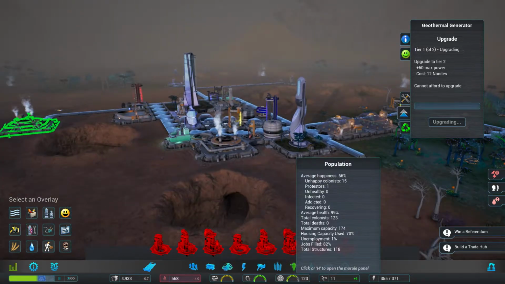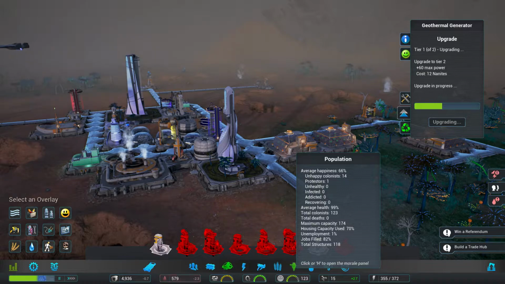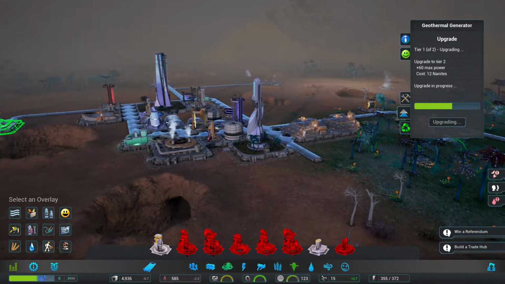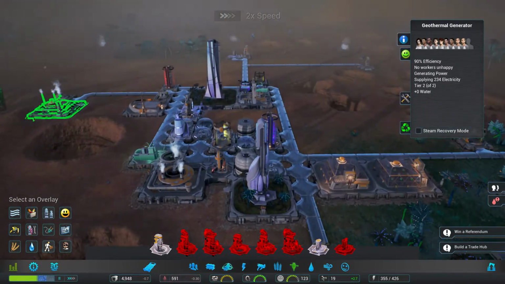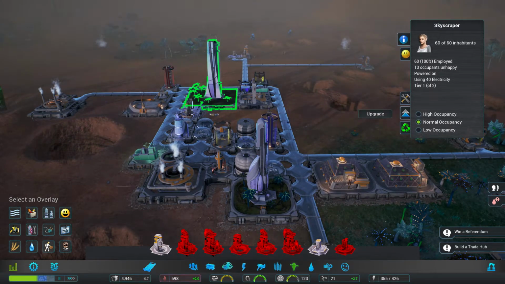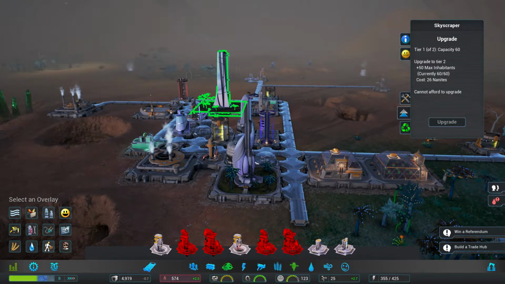What is my... 82% of jobs filled. Maximum capacity is 174, and we only have 123 colonists. So we do still have room for improvement. And we're on 1 speed, so let's go ahead and jack that up to 2. Get that geothermal generator going. I guess we're going to go ahead and upgrade this next. I really want to put down some entertainment, but I don't think we have a choice.